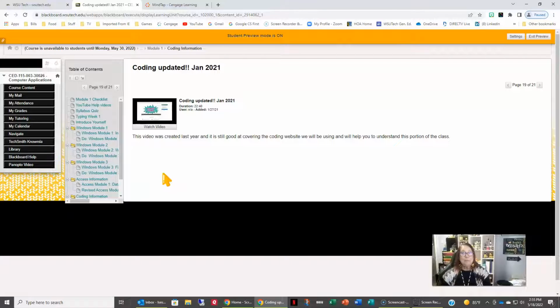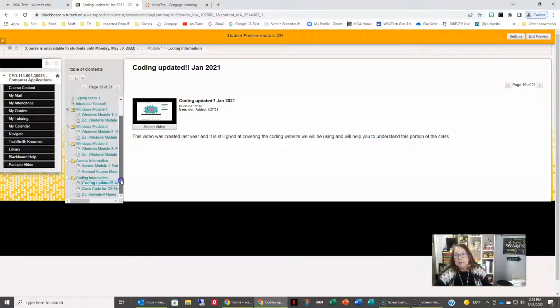So it is very basic, and I think my biggest thing with this particular one with the coding is don't be afraid to have fun while you're doing it. And if you have grade school kids or middle school kids in your household, they have probably used Scratch. So make it a family affair. Have them sit down with you and do the assignment. There's a video here that I did a little over a year ago that's still good, and it shows you how to get into Scratch and how to create your account.